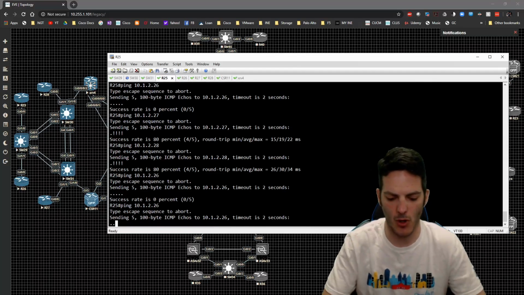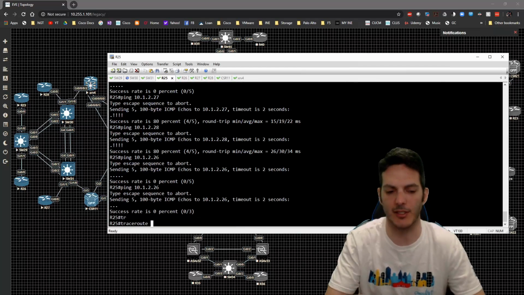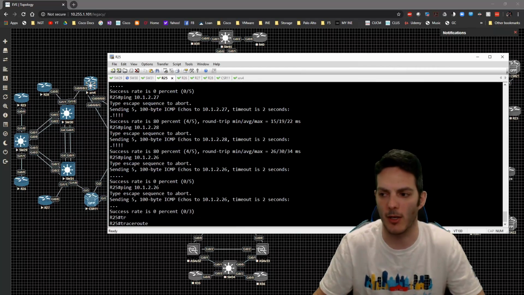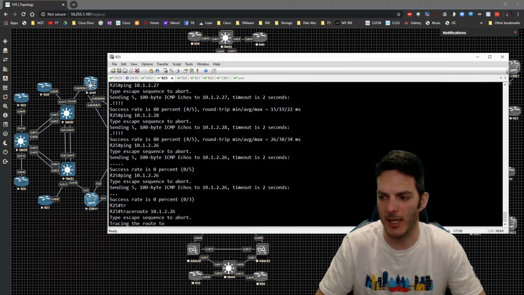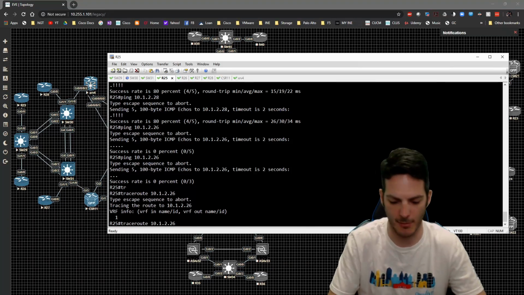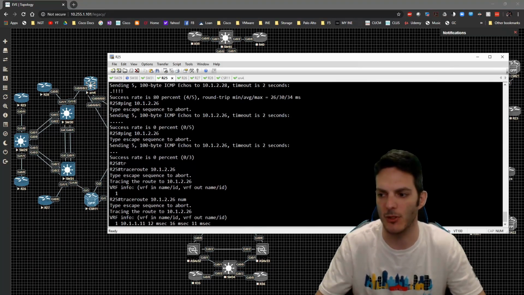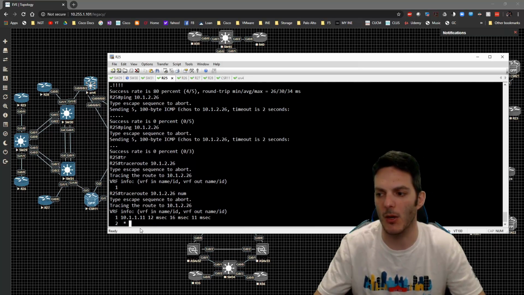So something's wrong with the recursion. So let's do a trace route. It's going to be a layer 2 trace route. I know it's not going to work out quite the way that it's supposed to. Let's see exactly how far we can get. Actually, let me do this. I don't have domain lookup turned off, so I'll type in numeric so it doesn't try to do DNS recursion. So it gets to where it's got to go.